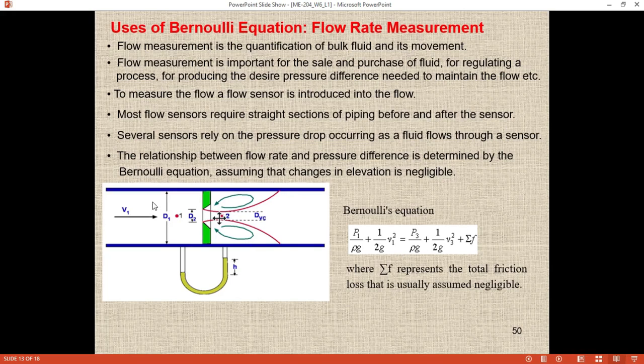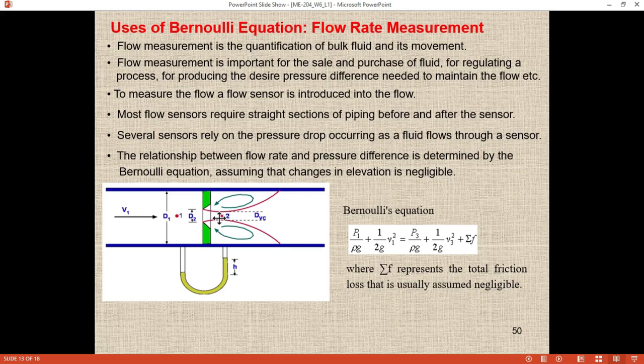That means the total energy at point 1 will not be equal to the total energy at point 2 unless we add these losses, because whenever the fluid enters from the open area to the smaller area, the friction will increase and heat will be generated. The energy will be lost in the form of heat and noise, so we cannot ignore that. But in the ideal condition, the fluids are ideal and we do not consider such losses. So the total energy at point 1 will be equal to the total energy at point 3. Here we apply the Bernoulli equation.